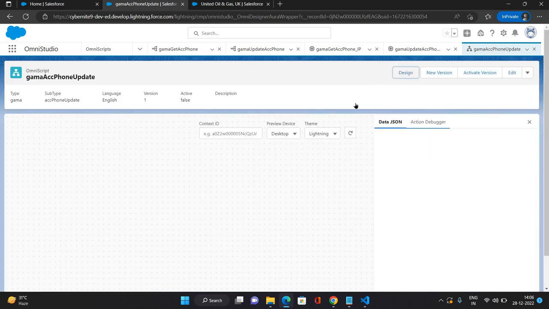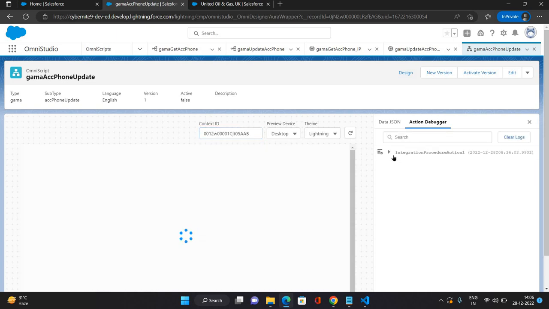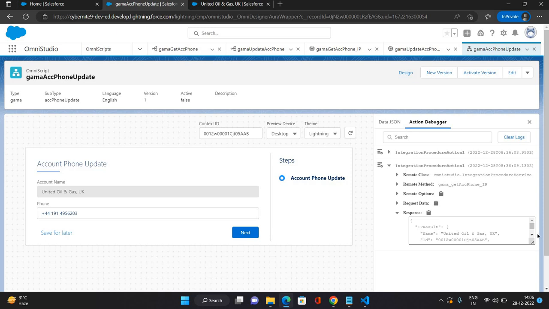So I'm gonna preview it in the action debugger. So in the action debugger, as you can see, this integration procedure is working to get the results. So it is giving me the response in this format. So I'm gonna use this whole response, or I can say this IP result, I'm gonna copy.